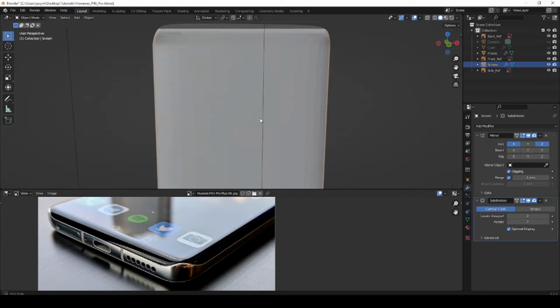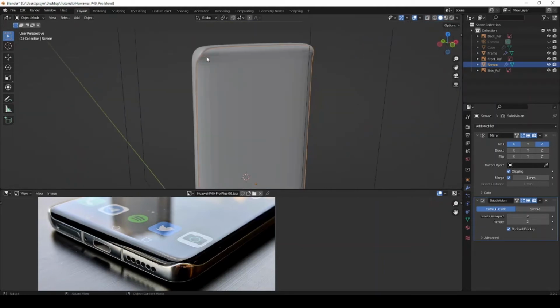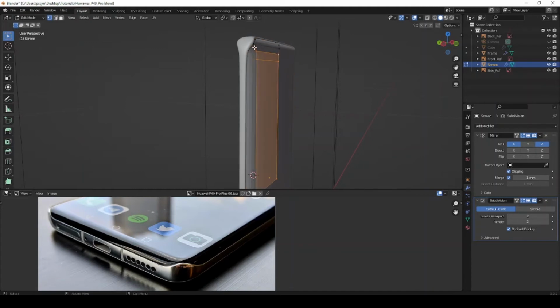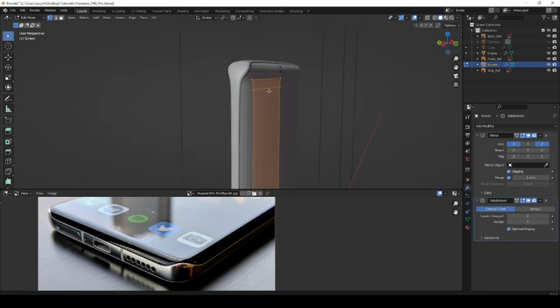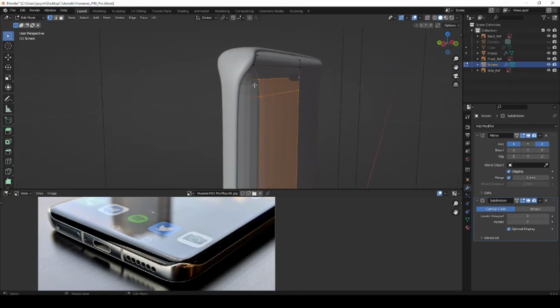Now this looks pretty good so far, except that there's a little bit of weirdness going on here which we have to fix. So tap again and let's see what part of this can we move forward to make sure that we don't get that weirdness going on here, because this is fine. I think otherwise we might have to cut again here. We might have to select this edge here. Let's have a look.